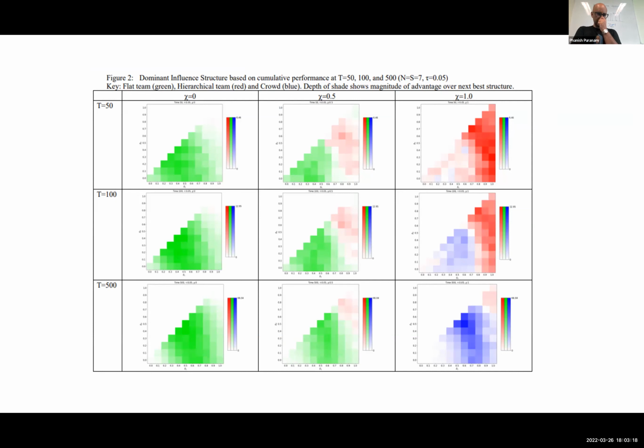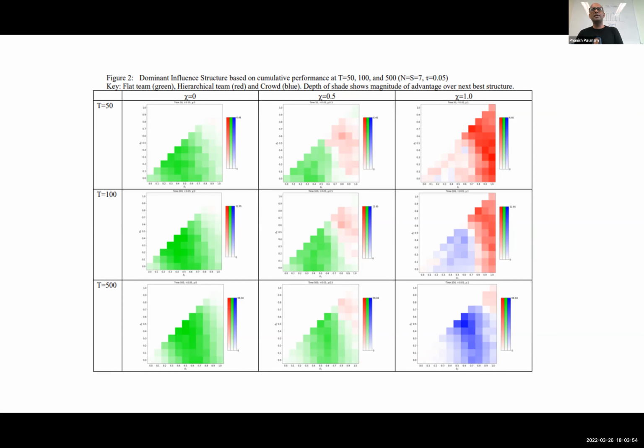So the green is the flat team, the hierarchical structure is the red team, and the crowd with no connections between them of influence, that's the blue one. We are talking about influence structures here. In all cases, the dependent structure is a fully saturated structure. Okay, so remember, we can talk about 2 sets of networks on the same set of agents, right? So the network of dependence in all these pictures is identical. It's a fully connected network where everybody is connected to everybody. And that makes sense in small teams. I think in larger groups, it doesn't make sense, but small teams, fine.